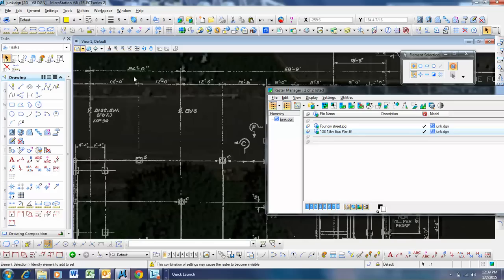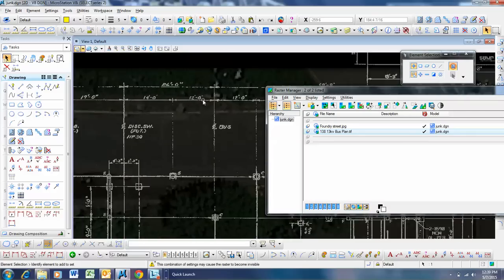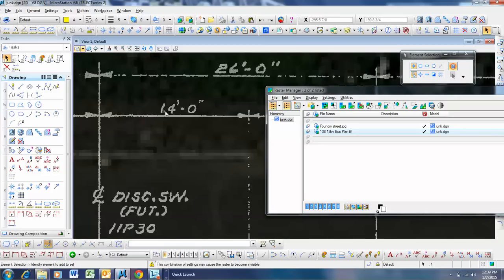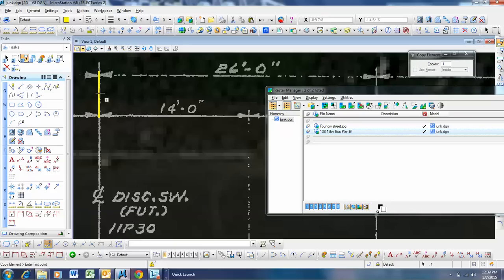Oh, this will be the same way. This is a perfect example right here. You have a 14-foot dimension. You bring in something that you already know has an actual dimension, and you do the same thing. You can put a line there. You can copy the line across. Oops, sorry. Come on. Copy the line across, and do the same thing. Just use your offset command. Offset that 14 feet. And then you do the same thing. You just right-click, scale by 3 points. So now when you measure that 40-foot dimension, it's going to be either dead on or pretty damn close.